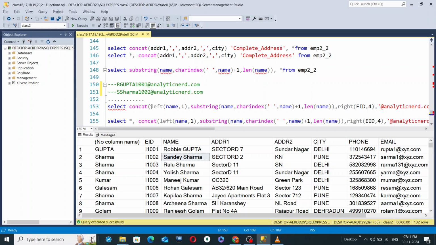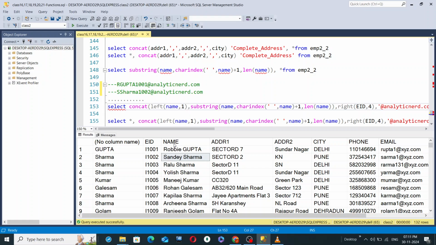So inside the parenthesis of the concat function, the first function that I'm using here is the left function. Okay, what does the left function do? Left function will simply extract the characters from the left side of the string, or from the left side of the name values. Okay, so here you use the left function, and for the left function also you have to use parenthesis, and inside the parenthesis you give your string values. Okay, string values mean the name values.